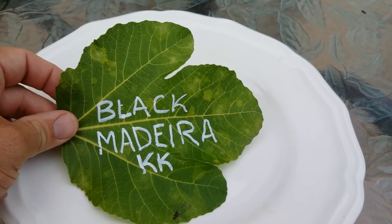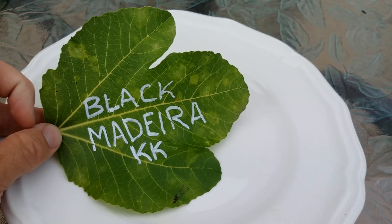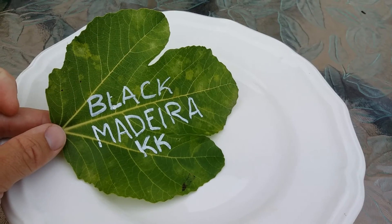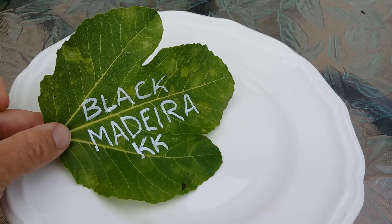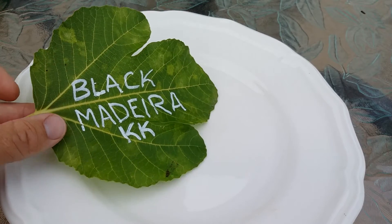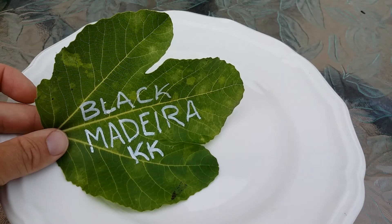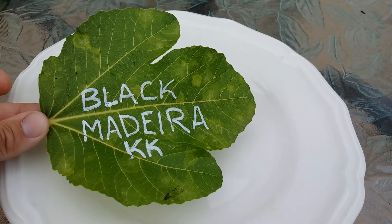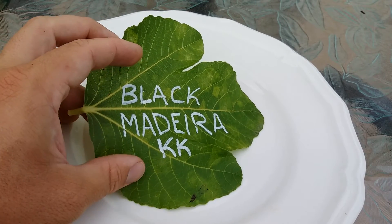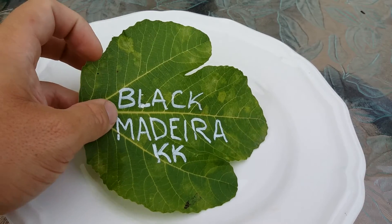There's a lot of fake Black Madeiras out there. A Black Madeira should never have more than three lobes — no cankles. Often it'll have spades, just a single lobe leaf, but as it gets older, this is the primary leaf shape you'll get. I've got the KK down here — the one I received from KK on the forums. Compared to my UC Davis, it is identical. Compared to my Prato, it is identical. It's a pretty common fig. It's a very hard fig to root, and it dies pretty easily over the winter if not protected. Not cold hardy.